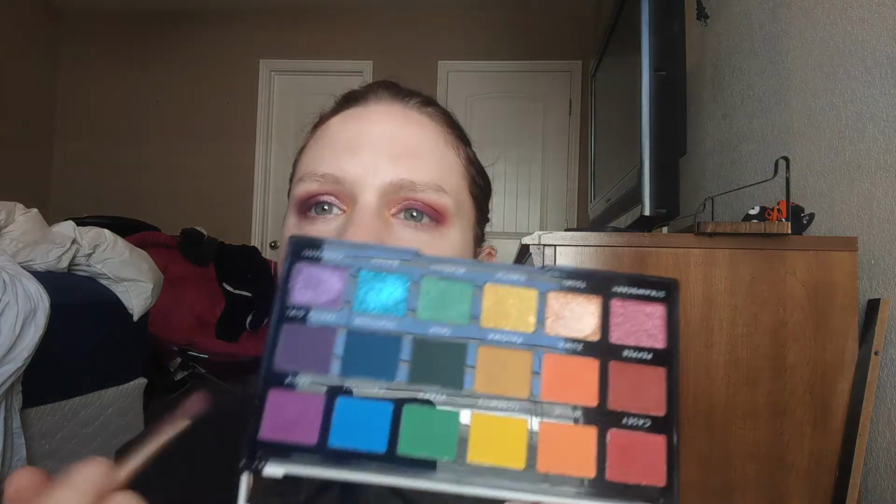And then I'm going to take the shade Pretty Girl, which is this slightly darker purple below that, and I'm going to put that in my outer corner. And then I'm going to go back in with that Casey shade, the corally red that we used to blend before, and I'm going to blend that all out together.